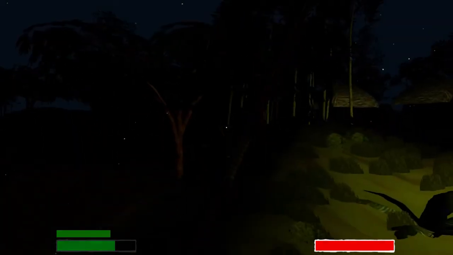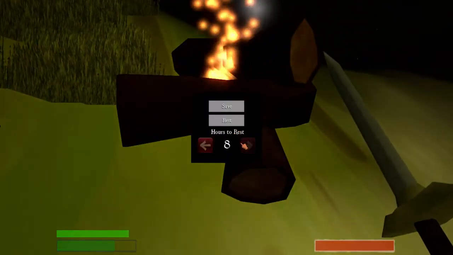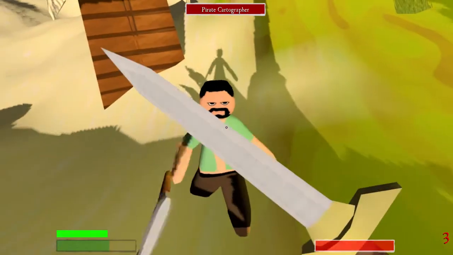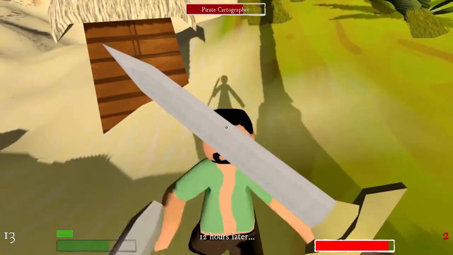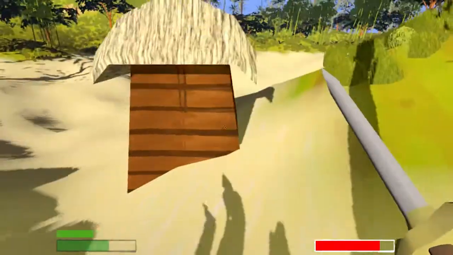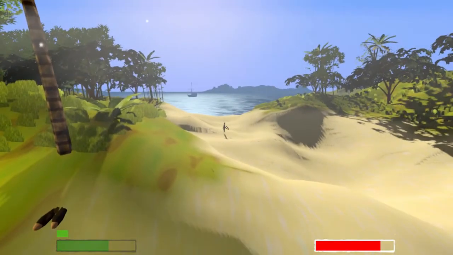Oh, that guy's wearing green. Is that one of those new pirate captains? No, he's not a captain. Okay, well he was kind of weak. He had a compass. There's another guy over there.